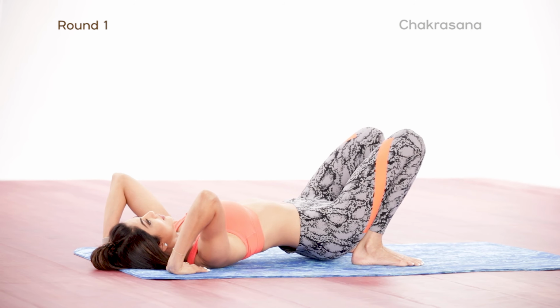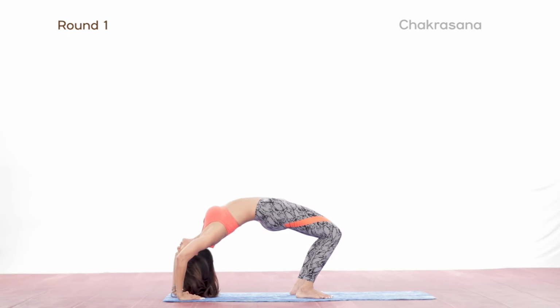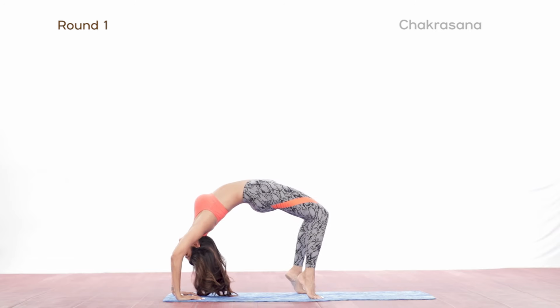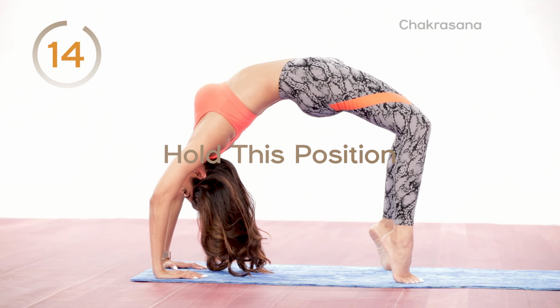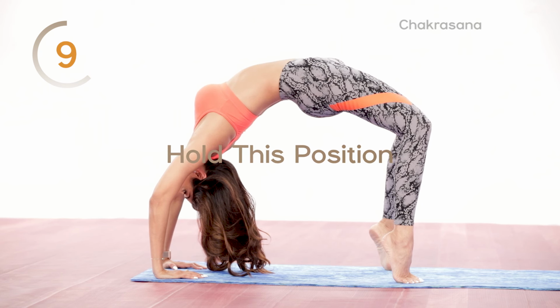Now press into both the heels and palms, to lift the hip up. Squeeze the glutes to keep the hips stable. Gaze in the front or between the palms. Focus on lifting the chest up. Avoid buckling the knees and keep them in line with the toes.